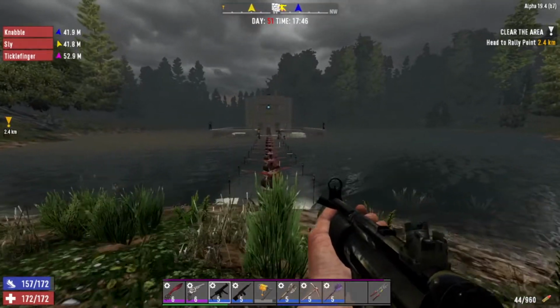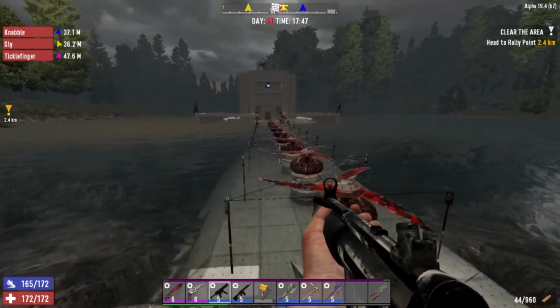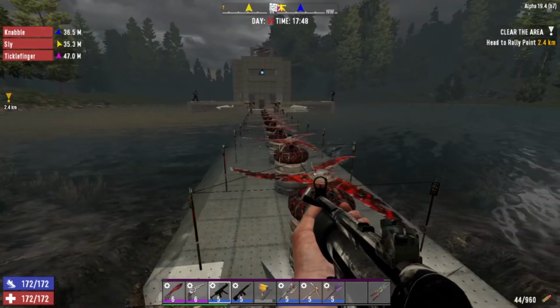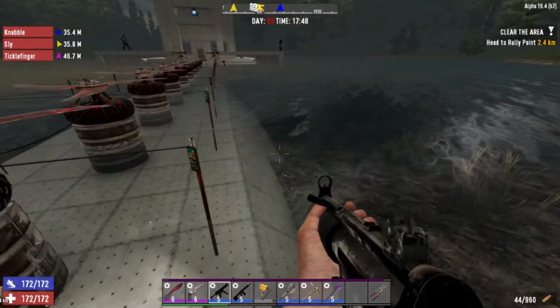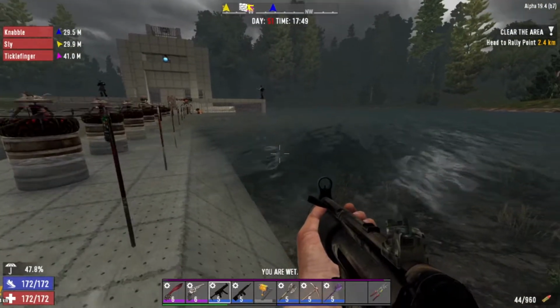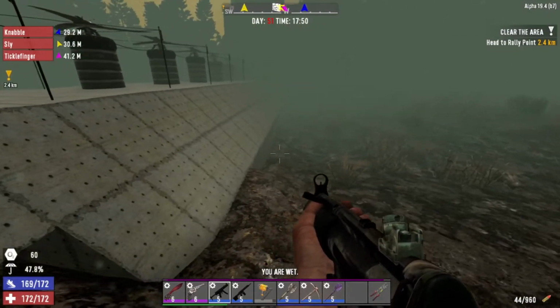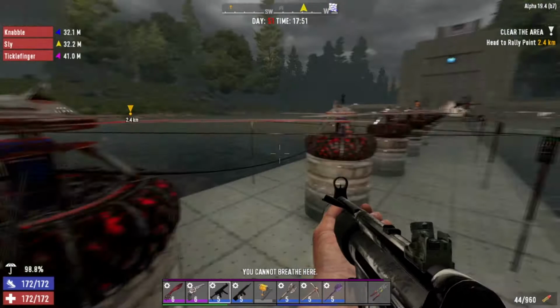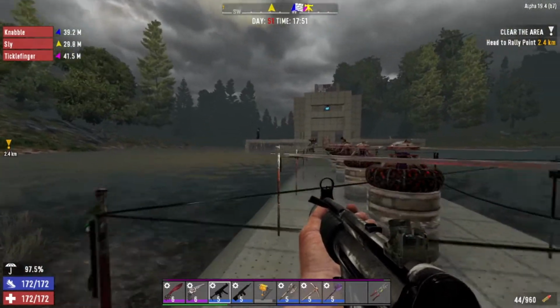So, first things first, I decided to build a little bridge heading up to the base here on only one side. And on this bridge, I've got ramps on the sides, because in Alpha 19, zombies actually will swim. So I wanted to build the ramps down just a little bit so that they actually swim onto the ramps based off of any direction that they go to.